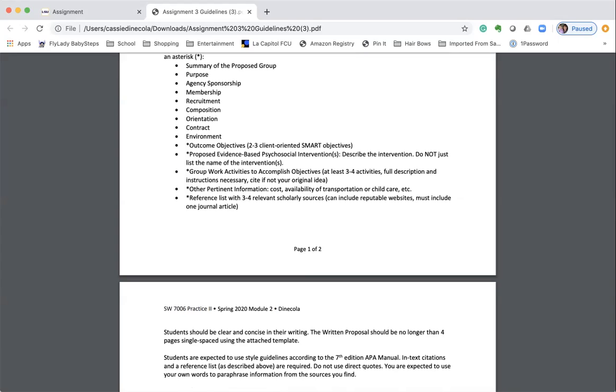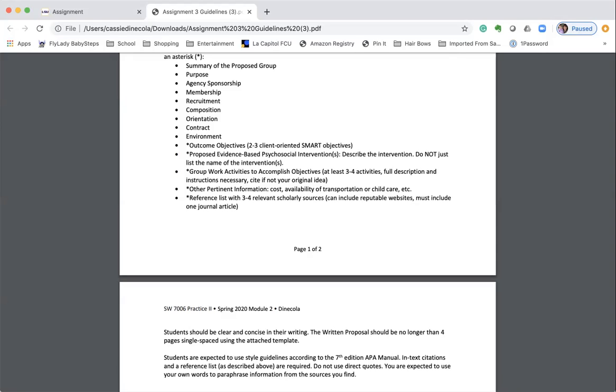You should include something in this section. This is where you would write what doesn't fit in the other sections. This might include things like childcare, cost, funding availability. If there are costs associated with the group to the participant, are there scholarships or sliding scales available?